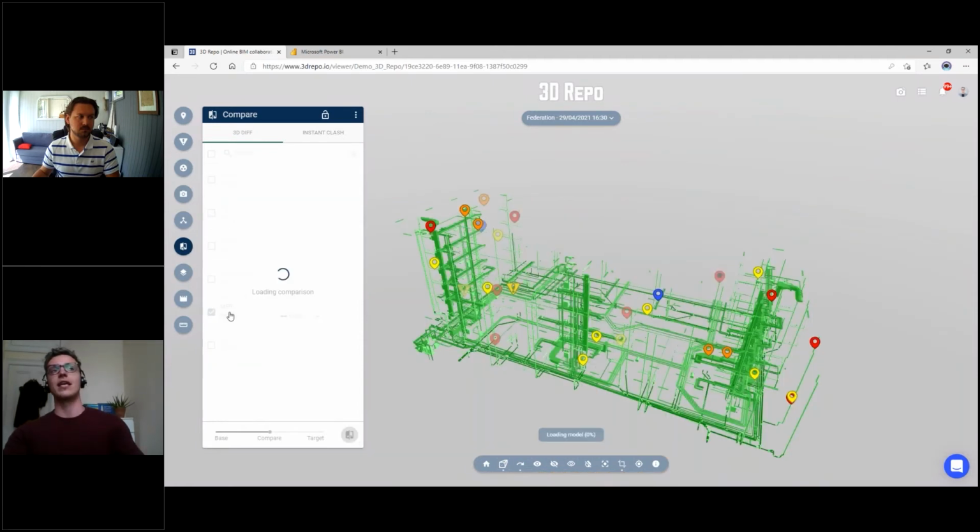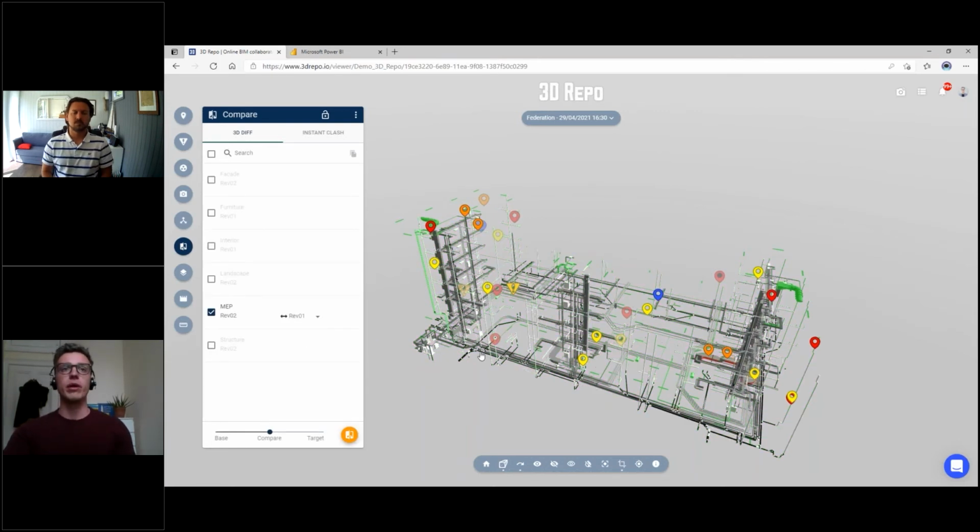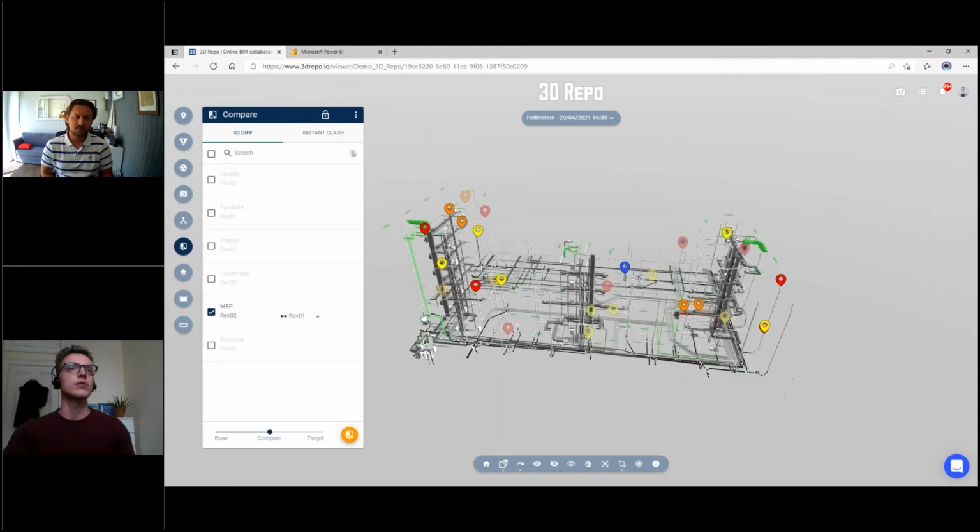You can select, let's say, MEP model. Right now, we're going to look at 2 revisions, revision 1 versus revision 2. What will happen is we're going to superimpose the 2 revisions in our model viewer, and we'll show you exactly what the geometry is changing. So we're not looking at object element IDs or anything, nor do I have to spend 15 minutes trying to create clash sets or anything, right? You just saw me, I click 2 buttons, and then instantly I see what happens.